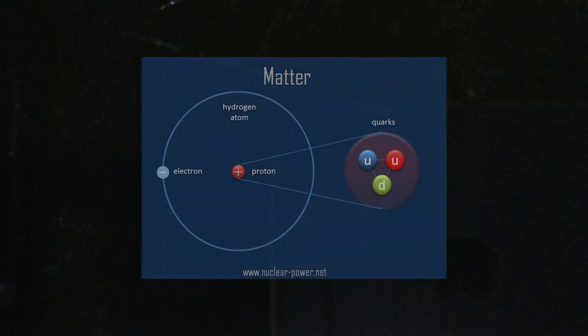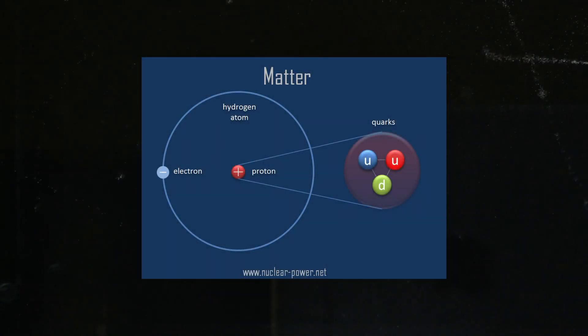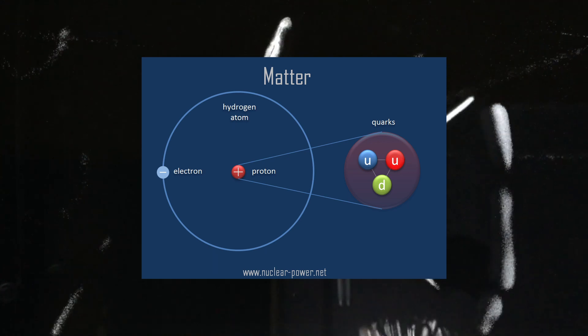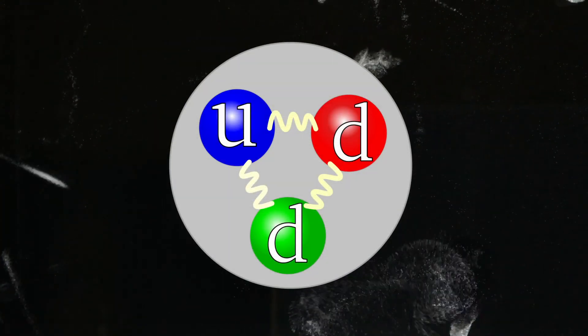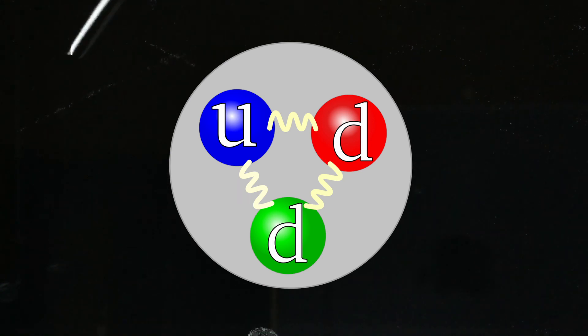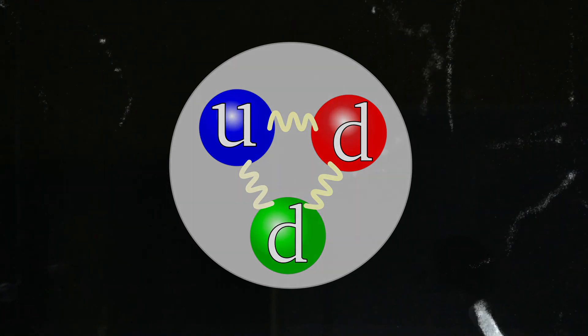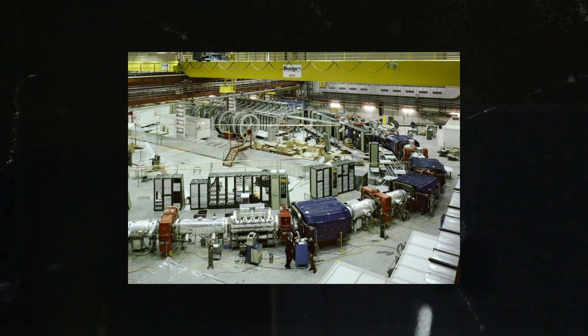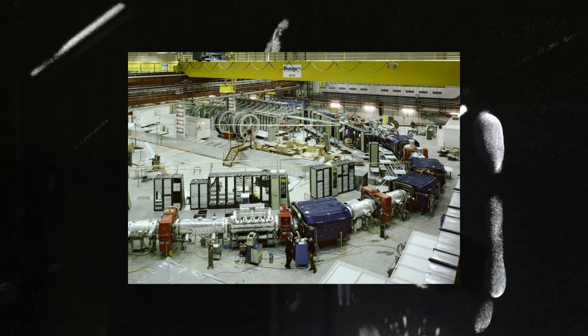We previously understood protons to be composed of two up quarks and a down quark held together by the mediator of the strong nuclear force, gluons. In fact, it was thought that 99.8% of the proton's mass was from the gluons, the quarks only making up the remaining 0.2%. Observations by CERN in 1980 suggested the possibility of a charm component to the proton.